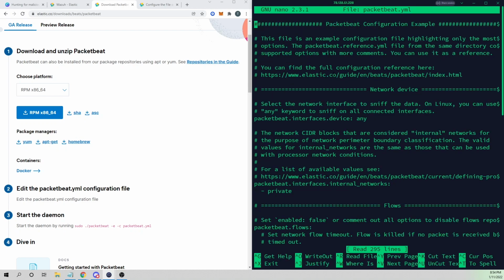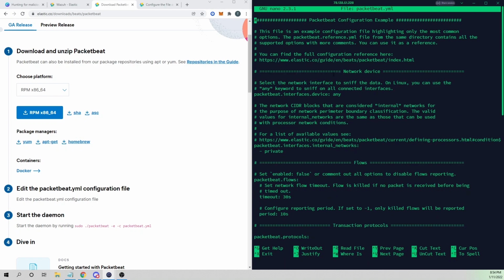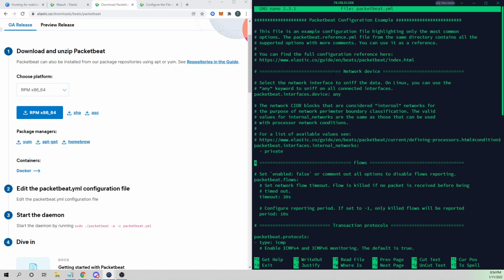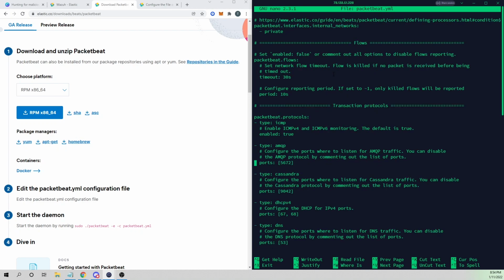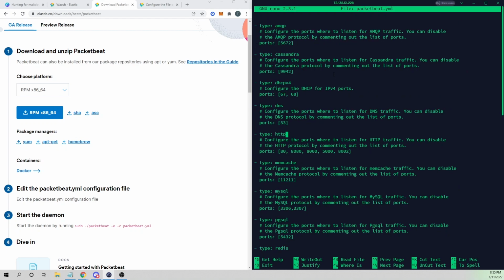And here, actually, let me minimize this a bit. A little overwhelming. We can scroll down a little bit of this config file, and here we see the protocols that we can tell Packetbeat to log or not. So we have ICMP, we have some application related protocols such as Cassandra if you're using a Cassandra database on the backend, DHCP, DNS traffic, HTTP traffic, MySQL, Postgres.